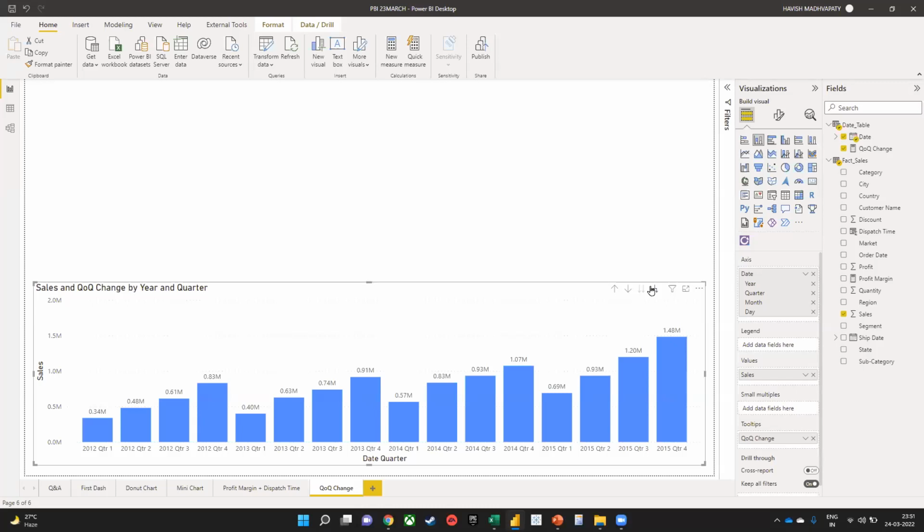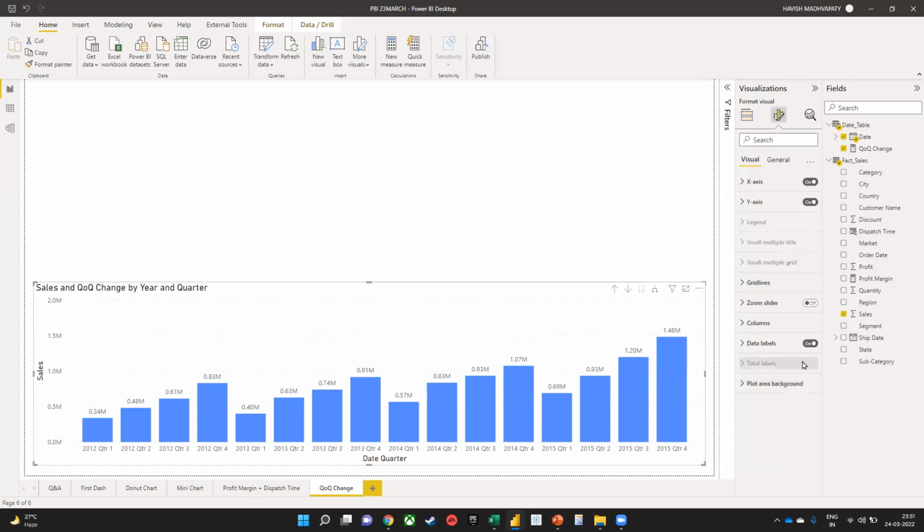Sir, how to get the values on the chart? Sure. So you go to format and then you select data labels.